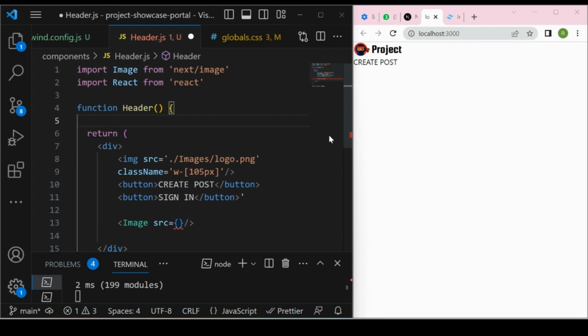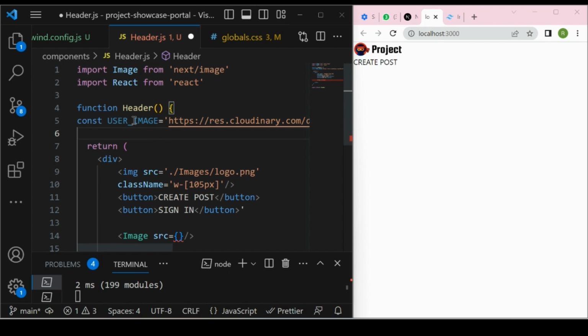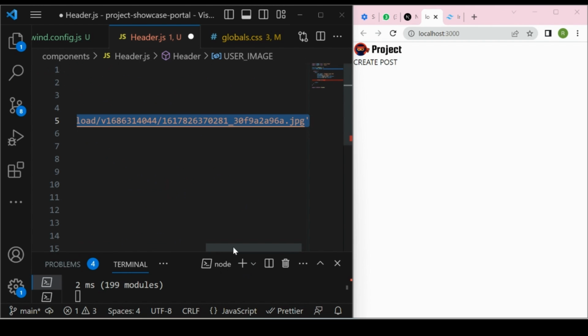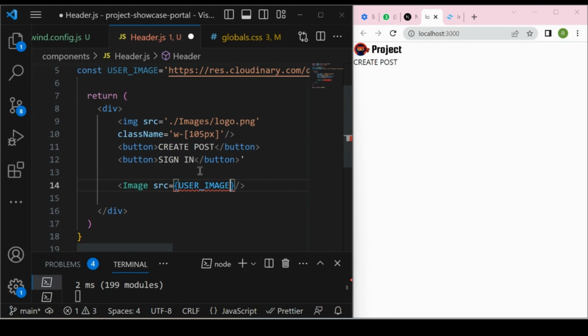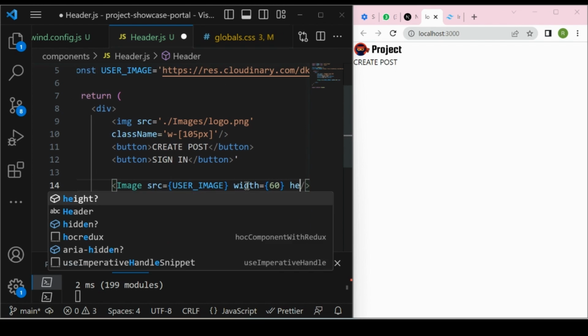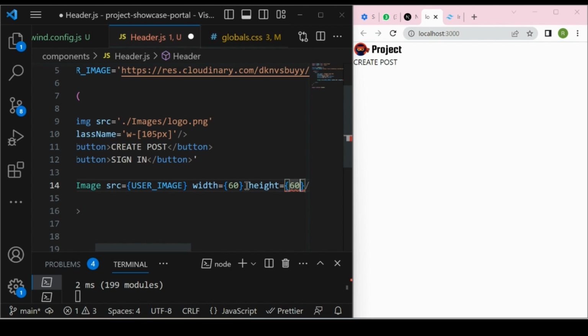I already have this image, so I call it user image, and this is the URL. I'm taking it from the actual URL and will put this user image constant over here. We'll provide some height and width. In this case let's put a width of 60. You can change it later, and a height of 60, and save it.